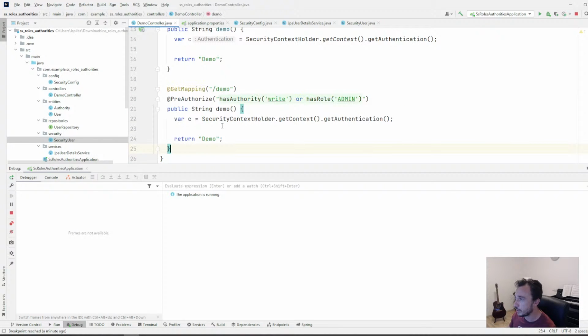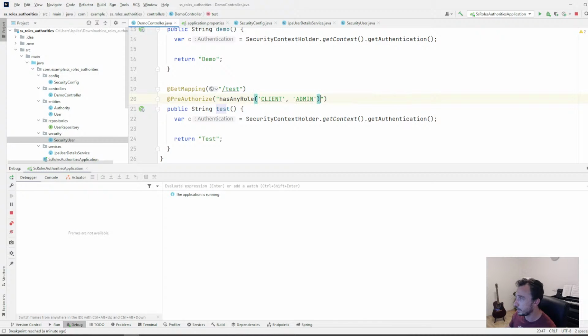And then we create a different endpoint, test, where we say if it has any of the roles client or admin, then you can access test.